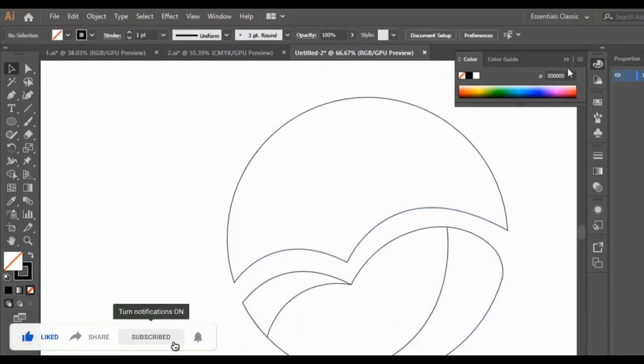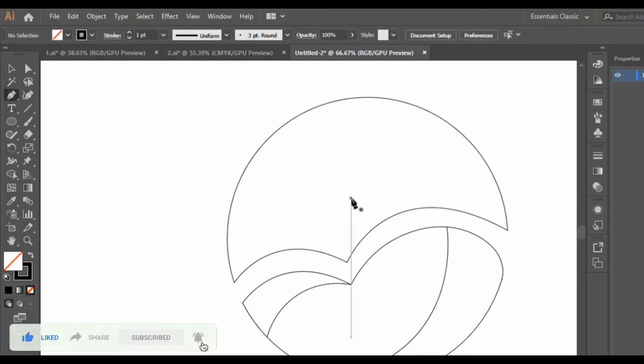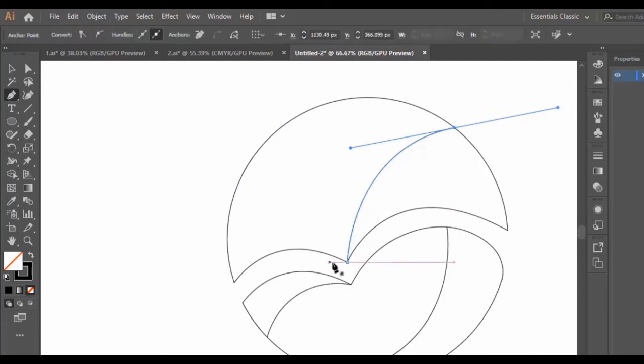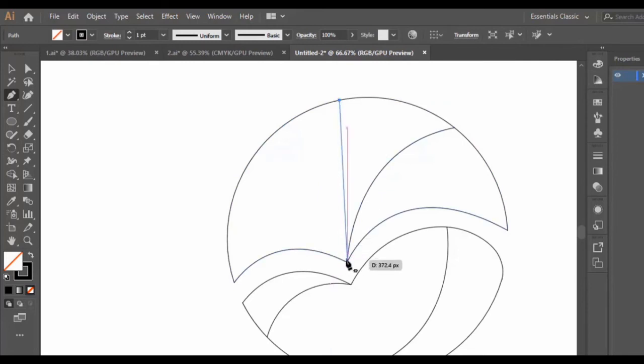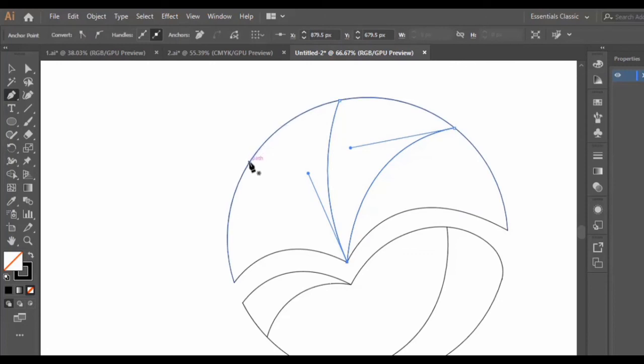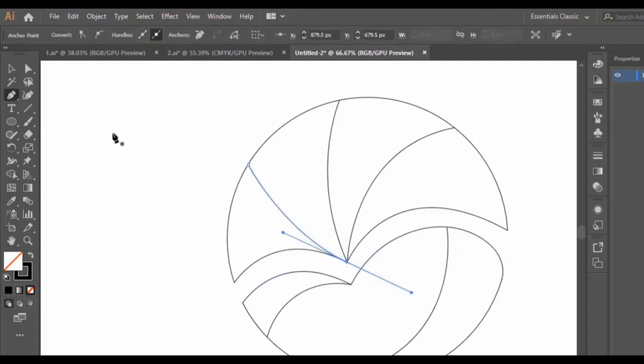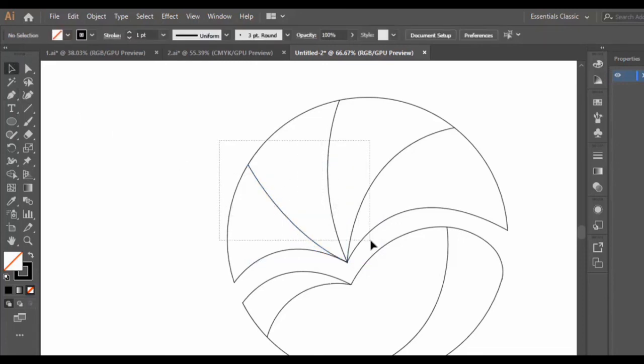Now we go to the upper part or the upper side of the logo. We use the pen tool. We place a dot in here. Then another one in here, and as I said before, we click and drag to make a curvy line like this. Then we click enter from the keyboard. Now we place another dot in here. Then I place the next dot in here. I click and drag to make a curvy line, and one more time we place the dot right here. Put another one in here. Click and drag to make a curvy line like this, and of course we click enter from the keyboard.